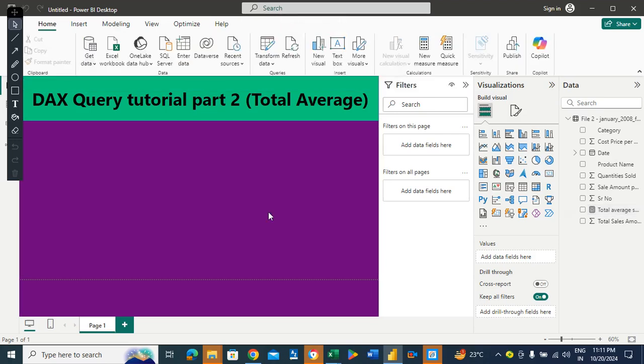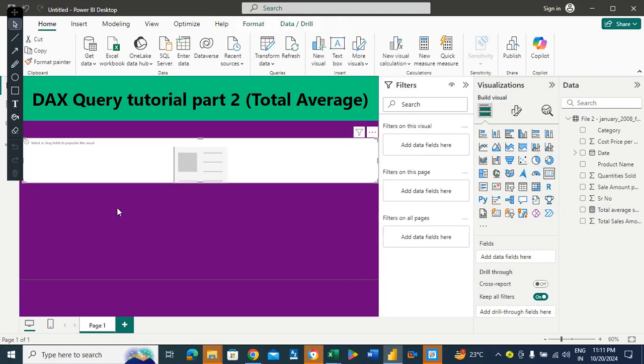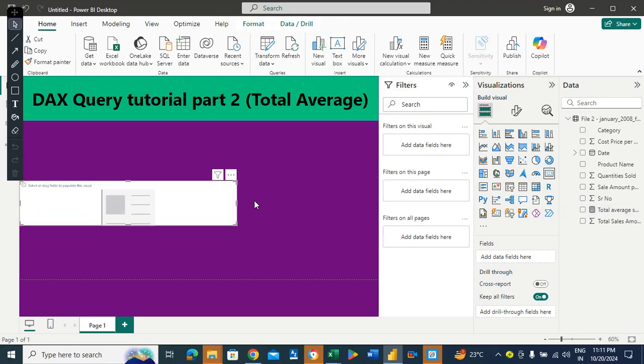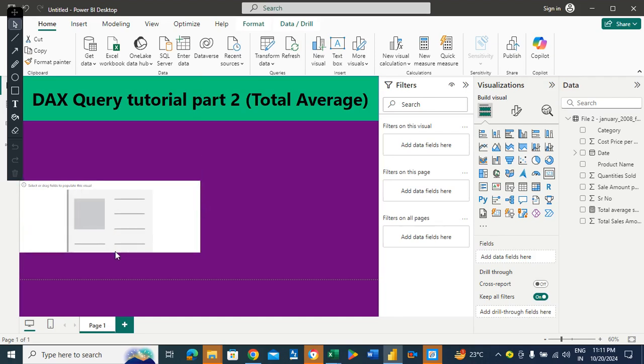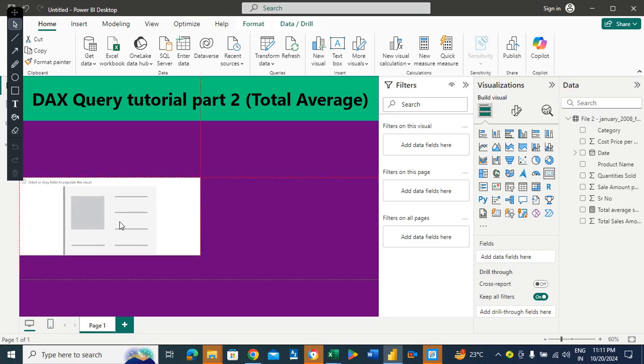So this is done. Now I'll add two cards and I'll resize them. I click on this, I'll copy, and then I'll see if I get the option to paste.